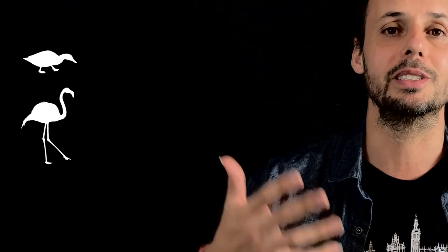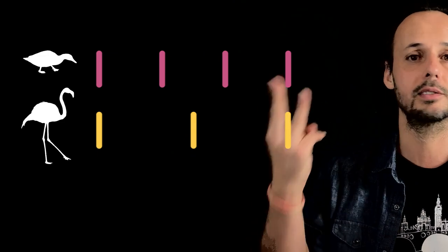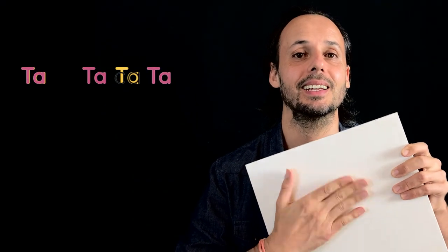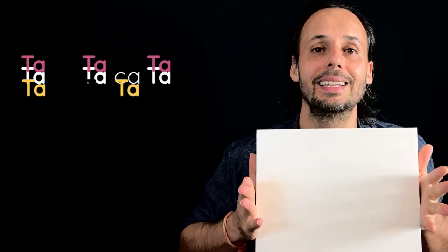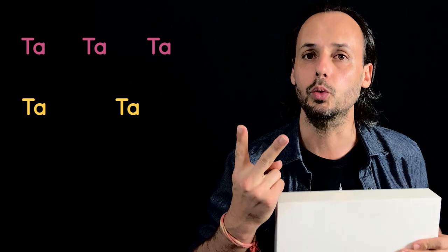It's the same thing as when you are 2 people of different sizes walking side by side at the same speed. Depending on the size of your legs and the length of your steps, you'll need different number of steps to cover the same distance. In our example, with long legs, you need 2 steps, and with shorter legs, you need 3 steps. So now you can see that instead of the one dimension, we have two dimensions.